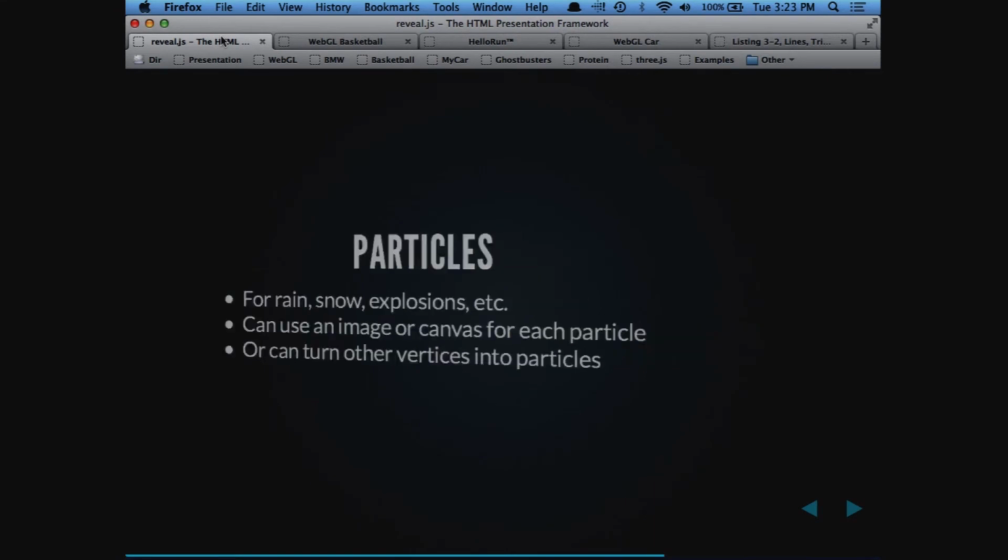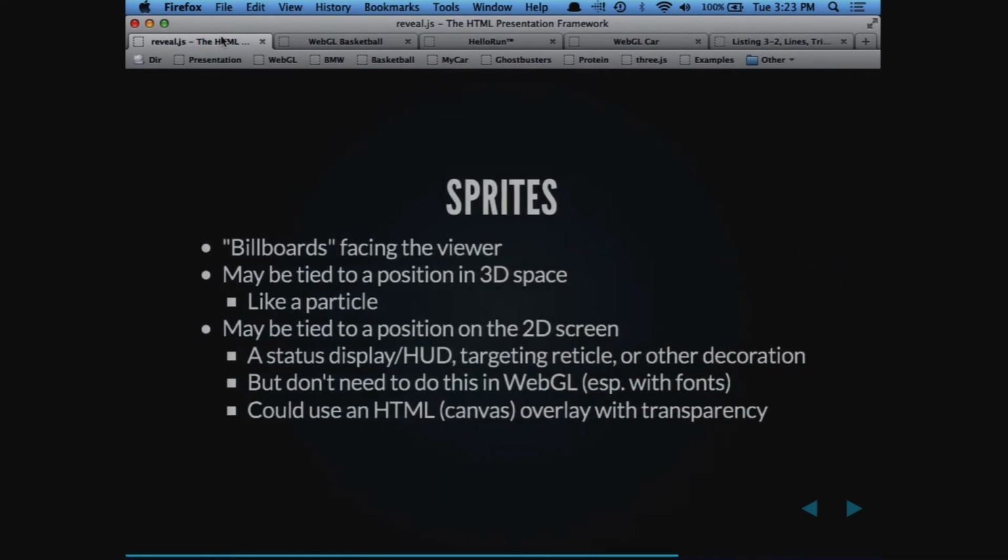And then slightly fancier than particles are sprites, which again if you imagine a billboard, a sprite is like a picture or a face, a 2-dimensional thing that's always facing you. So no matter which angle you look at it at, it's always facing you. It may be tied to a position in 3D space, so it may be in the middle of all the other objects in your scene, or it may be tied to a position on the screen.